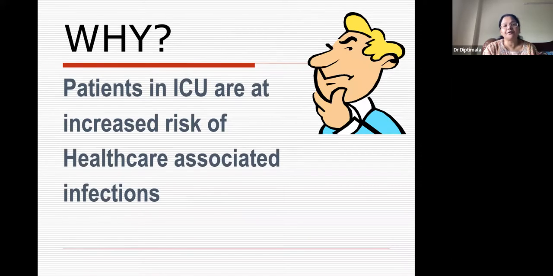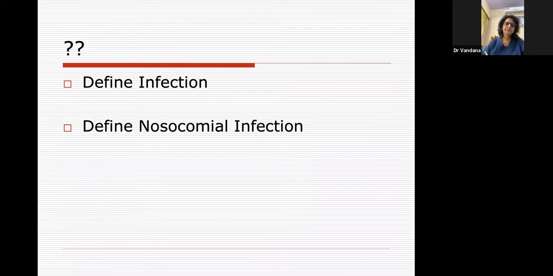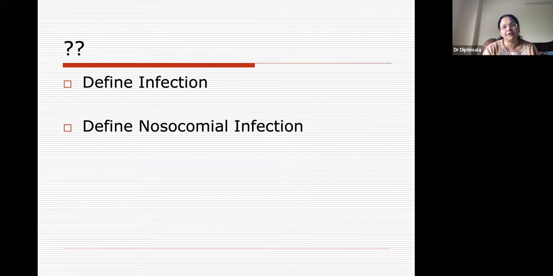Patients in ICU are at increased risk of healthcare associated infections. During my presentation, I'll be putting up a few questions intermittently. You can write the answers in the chat box, all the participants, all the nursing delegates. We'll take up the answers and discussion at the end of the session. So, a very basic question: define infection. Once you know what is infection, you should know what is nosocomial infection.